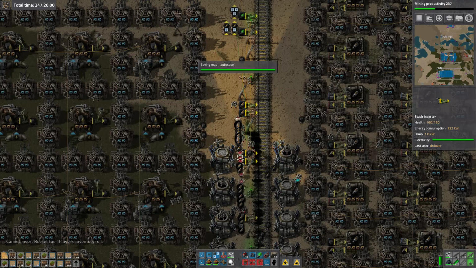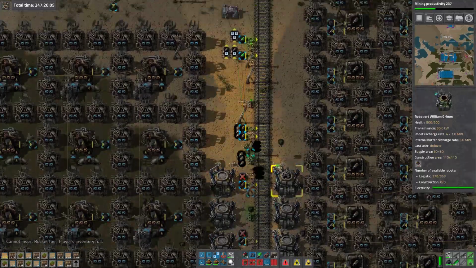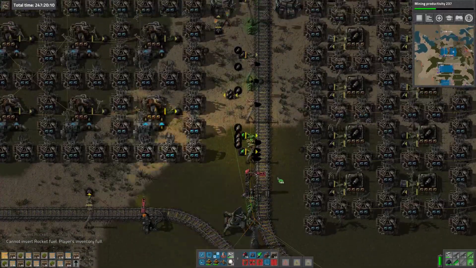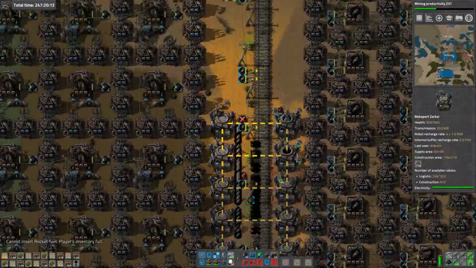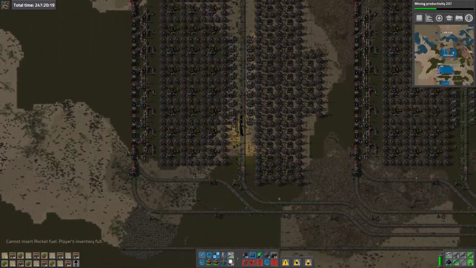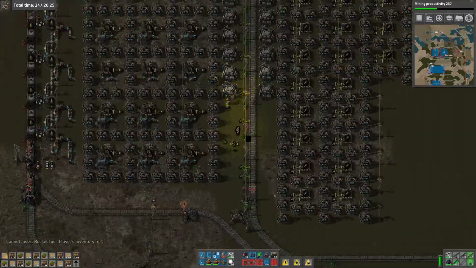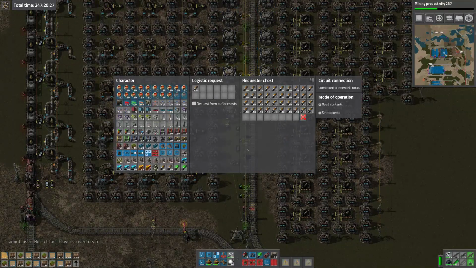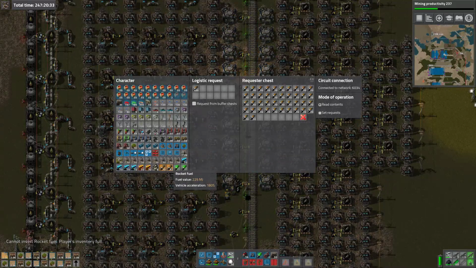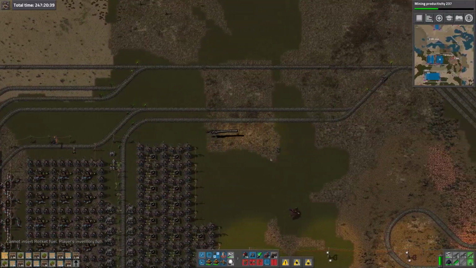Come on. Okay, then the green wire. Just double checking the green wire does go all the way through. Yep. Okay. Apparently I can't trash the rocket fuel. Let's go in here, see if anything here wants it. No, it doesn't. Okay, well I'm happy with this bit, so I can connect the line back up.